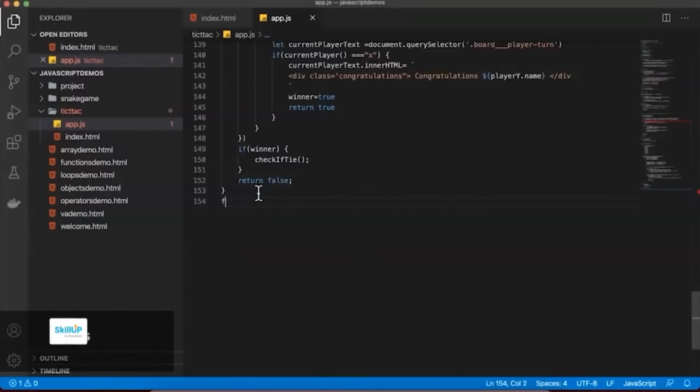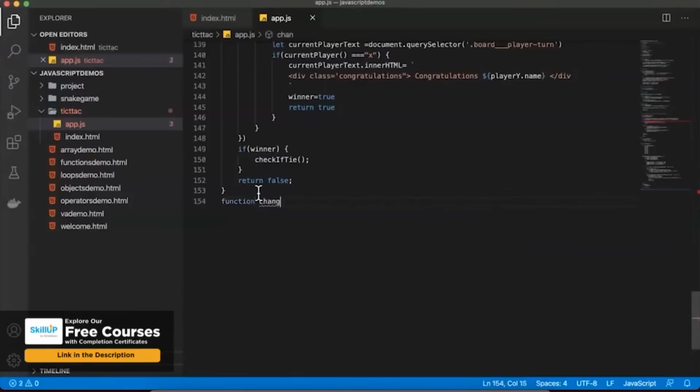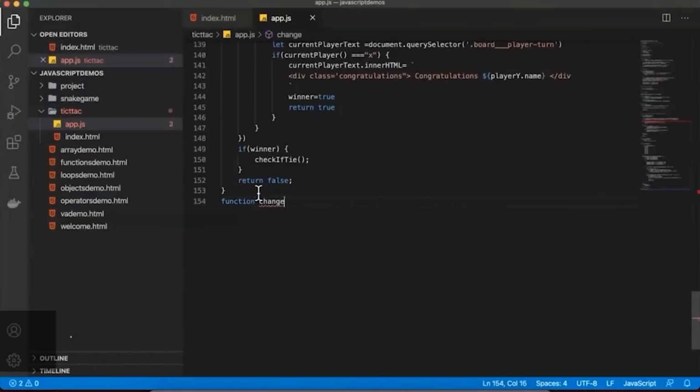Now in continuation to this example, we're going to develop another function which is called changeBoardHeaderNames. So let's continue by defining the new function, function changeBoardHeaderNames. Here we would like to check whether the user is winner or not.